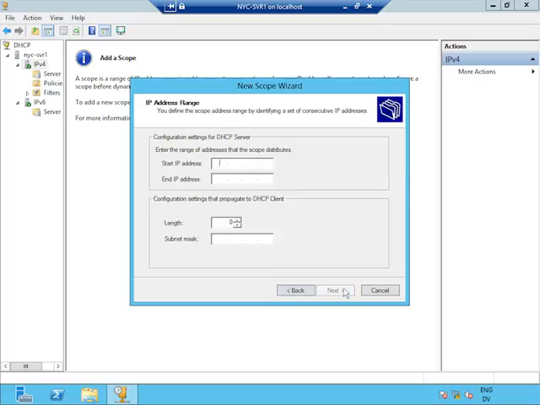And that's going to need a range of IP addresses. I'm just going to use the 172.18.38 range of addresses. For example, we're going to let this be a fairly small office. It's going to use IP addresses from .50 up through and including 172.18.38.75. So 25 computers, 26 computers. I'm going to use a Class C style subnet mask.